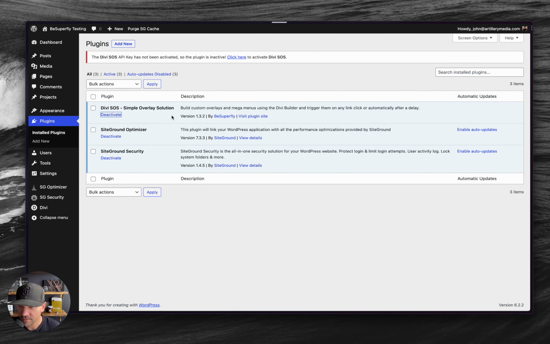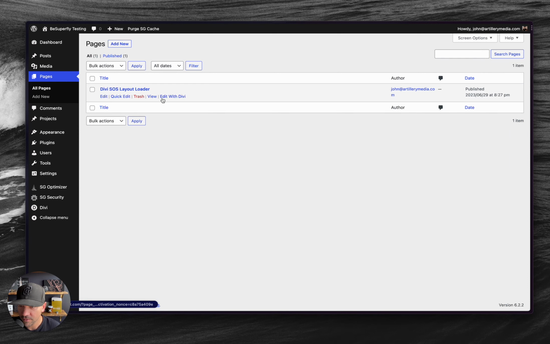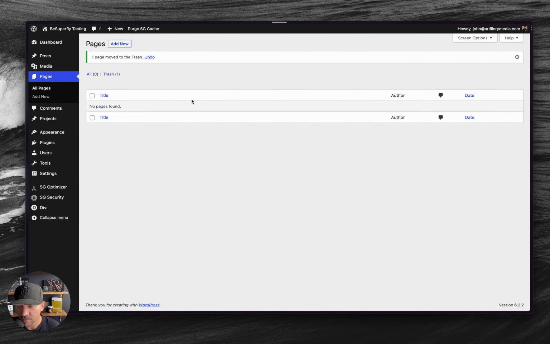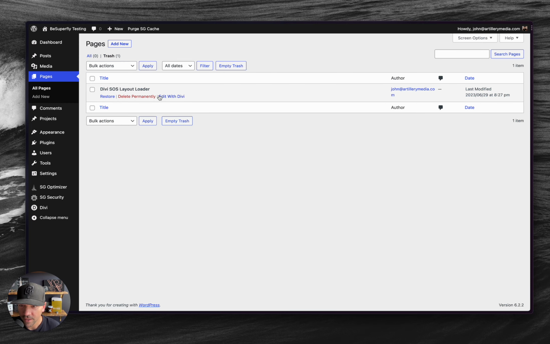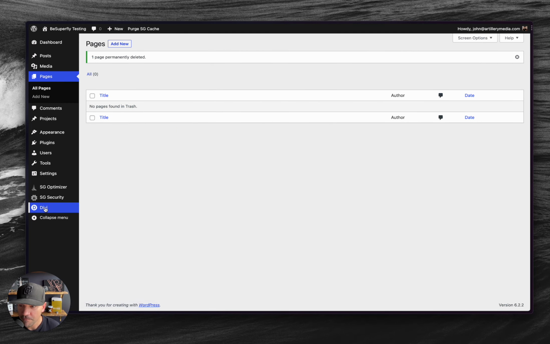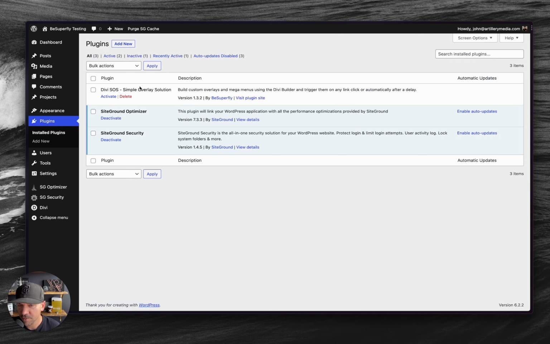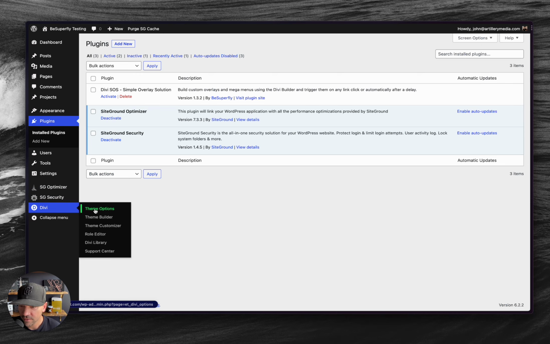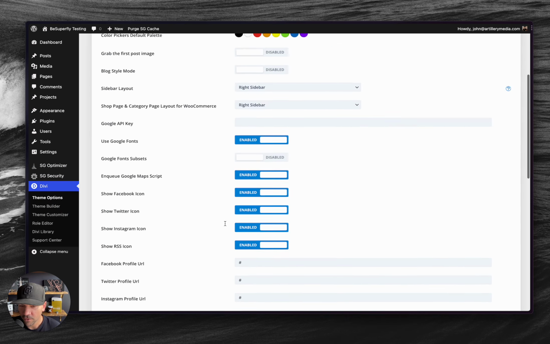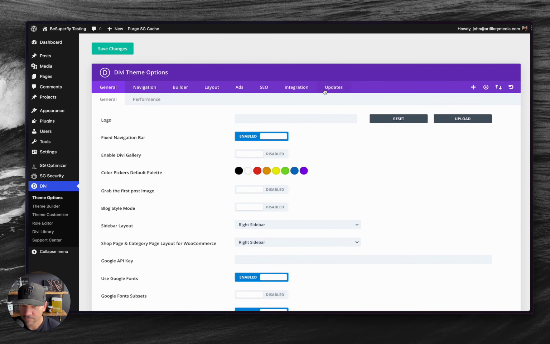Actually, I'm going to deactivate that because it's going to bring in this page when I do the demo import. I forgot about that. I'm sorry. So I'm going to go ahead and get rid of that. We'll activate it later. Okay, so going back here, this is here, but it's not activated yet. Just these two are activated. This is all default here.